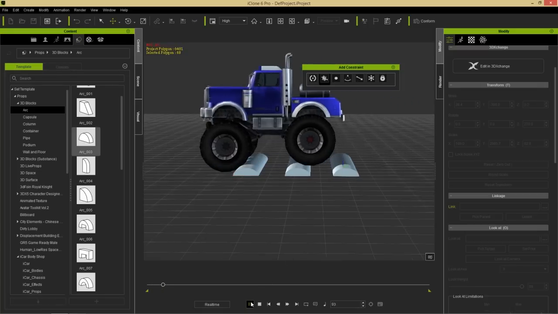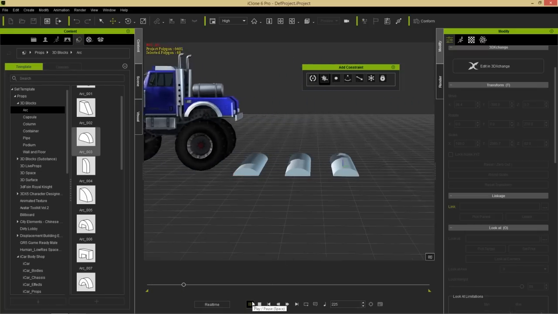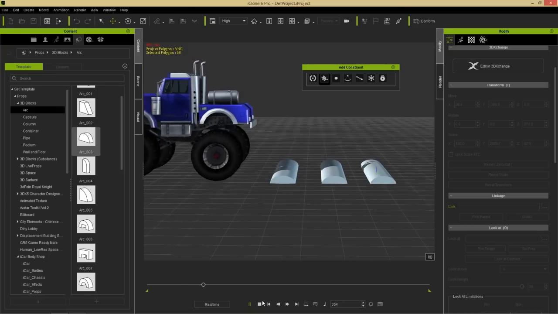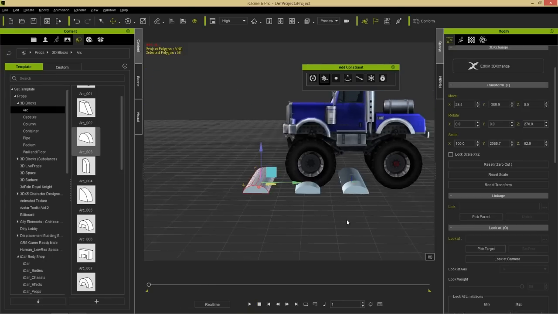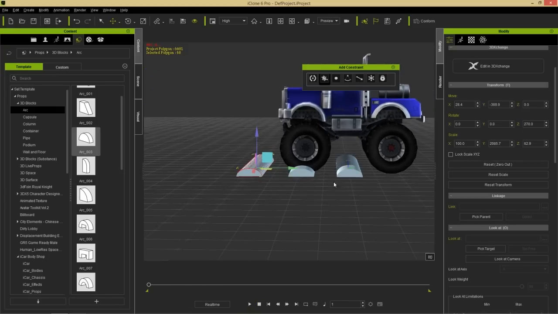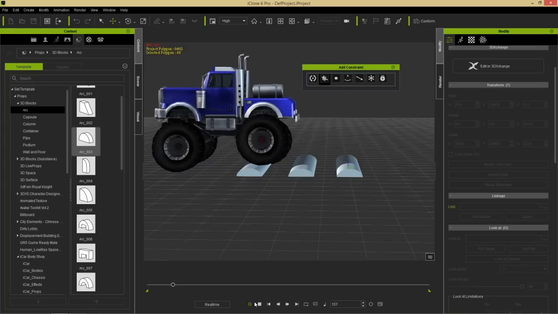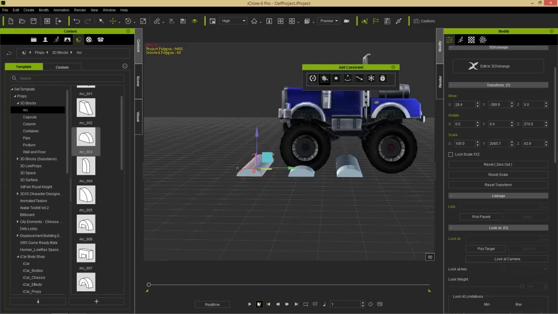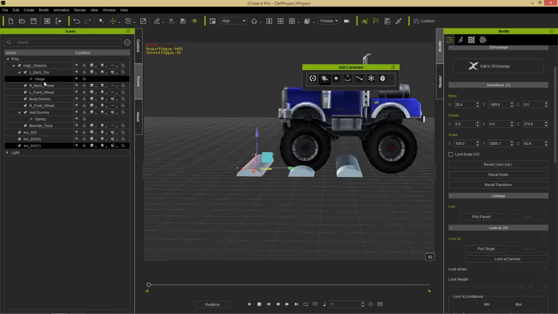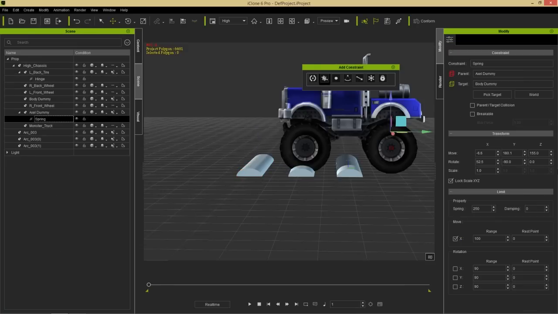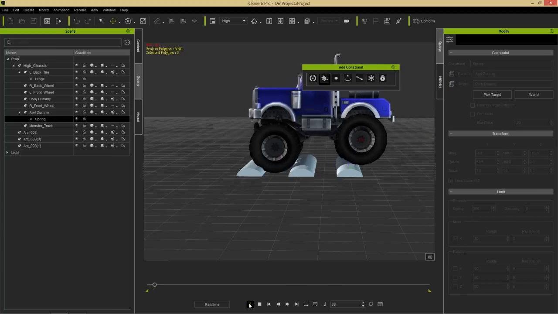So you can see now our wheel will bounce over those speed bumps and kind of continue on bouncing like that. So that's really how you can create a more realistic wheel. If you actually want to use physics, if you have some barriers in your way, you can bounce over stuff like that. And that's pretty much it. Again, you can go into your spring constraint and you can change the values of the spring constraint if you want. If you want it to have less of a range, if we want to have a bit of a tighter shock, we can change the range to something like 10. I'm not sure what this will look like, but there you go.